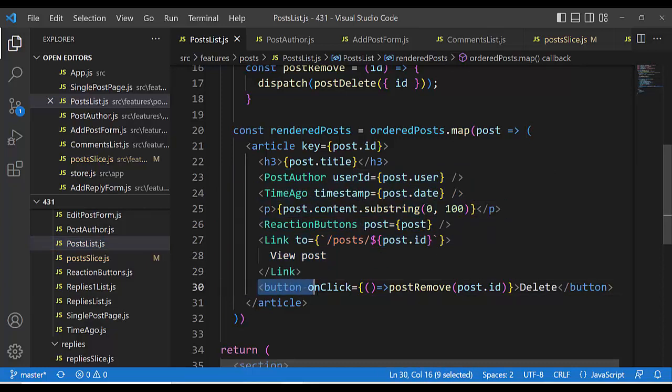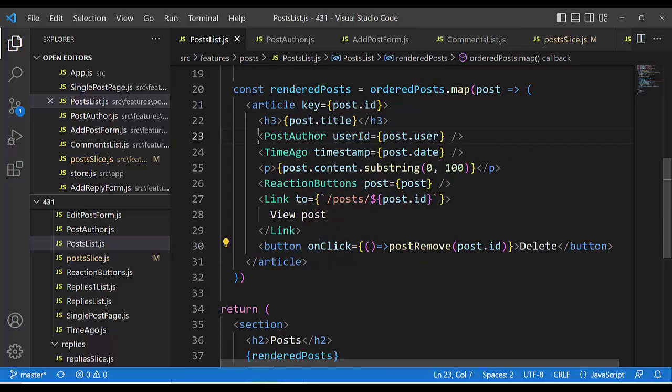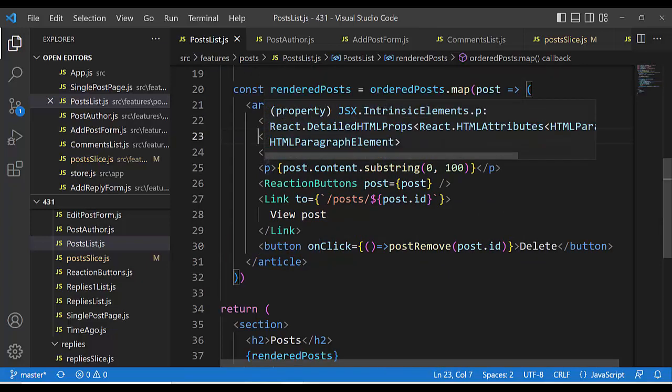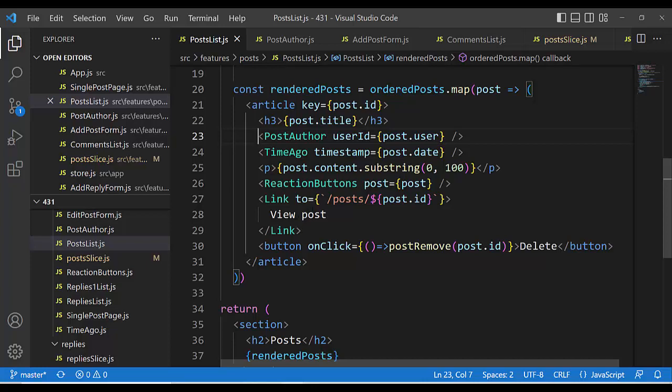A button is an HTML element, and post author, time ago, reaction button, link are components. Look at post author, for example. It is a component, but in this scripting, we call it a React element, because here is an HTML element.